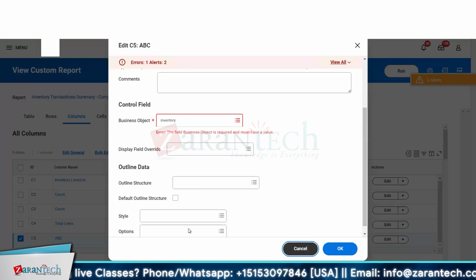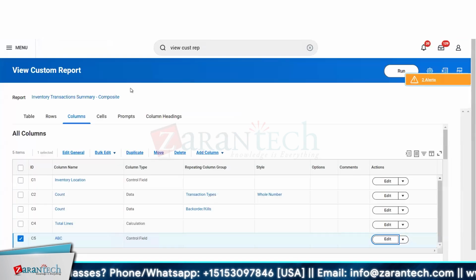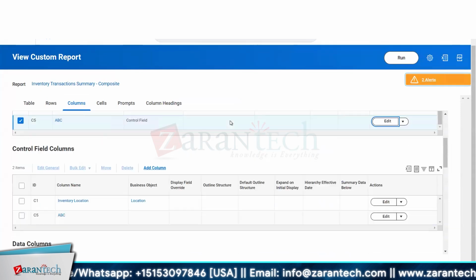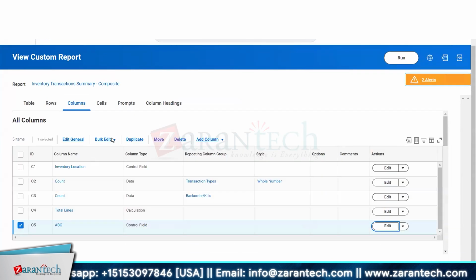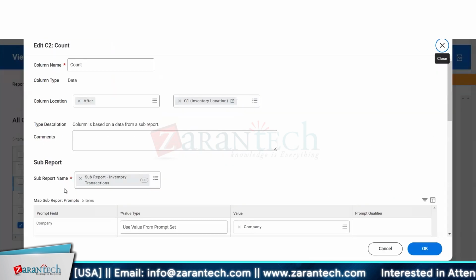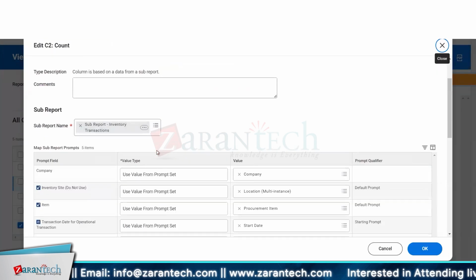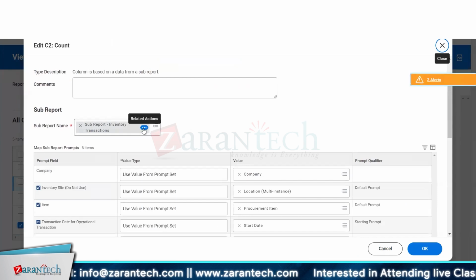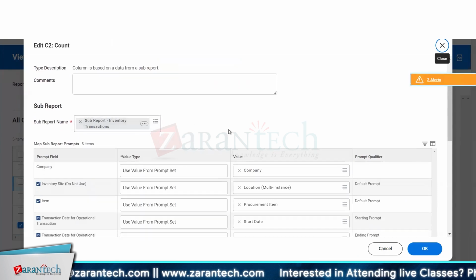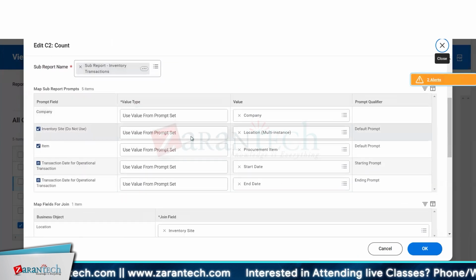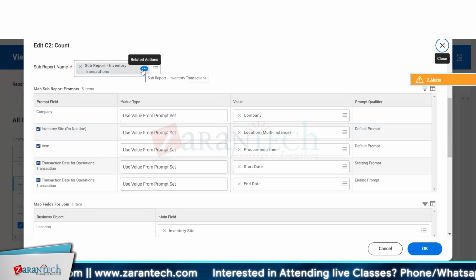Even I would say I've not worked much on composite reports, as I told you. But what we have usually seen is somewhere like, I think here is a column name. What is it? Reporting column. And then there is sub-report name, you see, and there are sub-reports being used in here for getting the counts and the details within this report, sub-report inventory transactions.